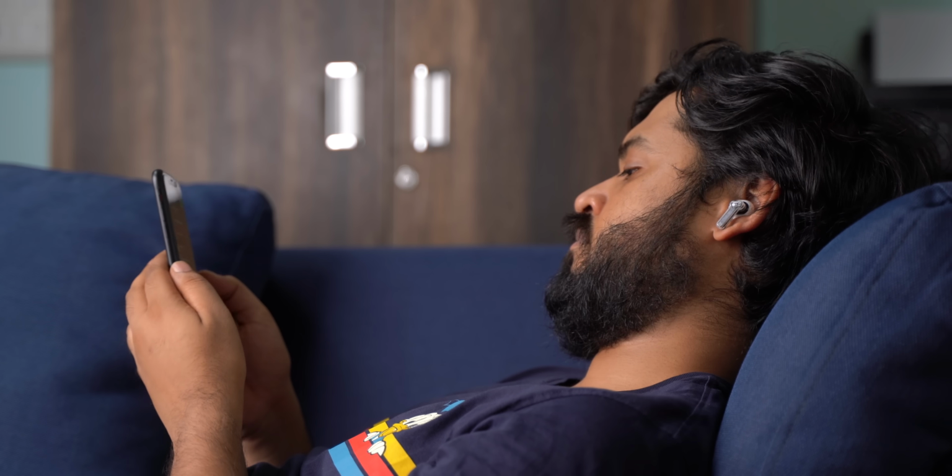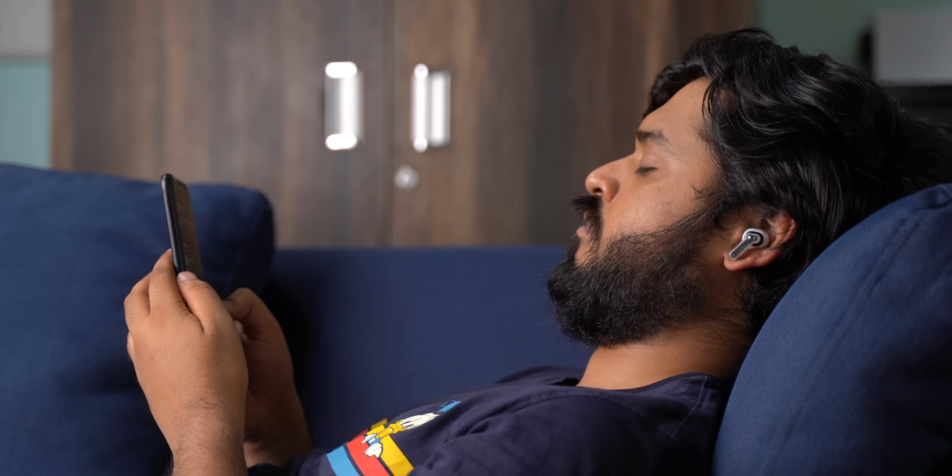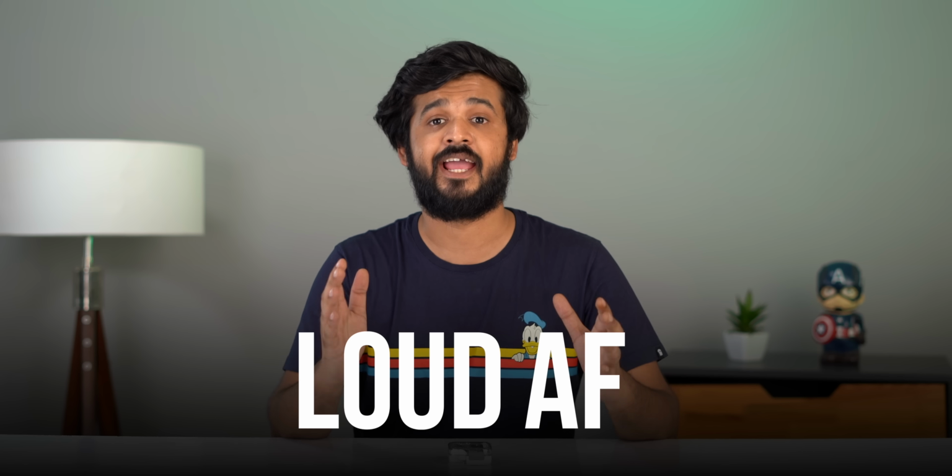So the Nothing Ear 1 have an 11.6mm driver and a 0.34cc air chamber for better sound. I've used these earphones extensively over the last few days and the sound quality here is really good. The earphones sound amazing. The highs, mids and the bass are all well balanced. The bass is thumpy and deep but not overpowering, which is great. I'm quite impressed actually. Plus even at max volumes you'll not hear any break in sounds or anything like that. And they get loud AF.